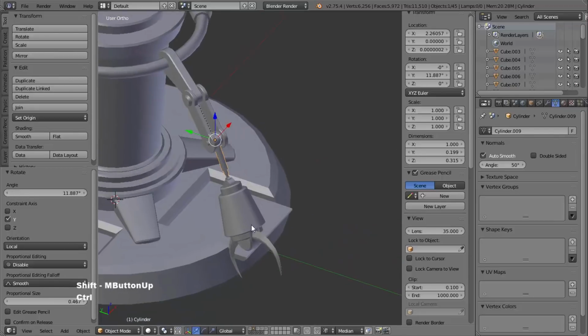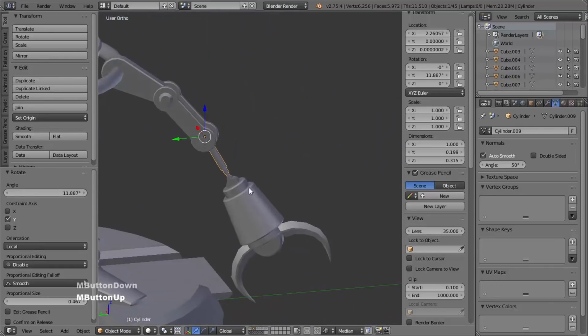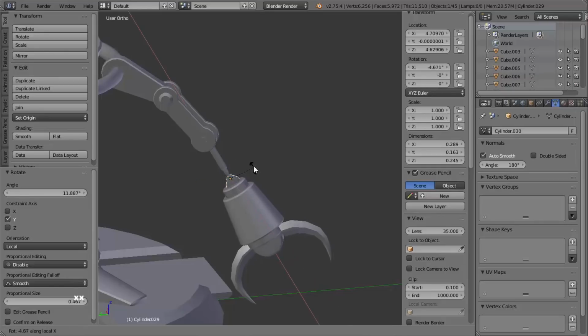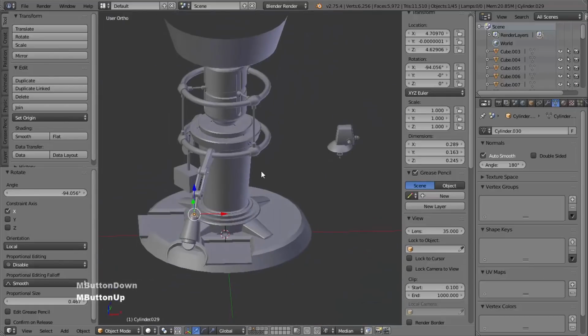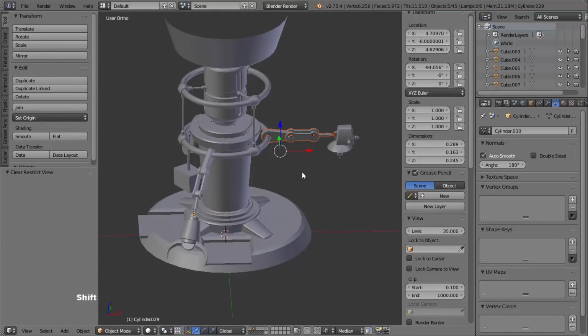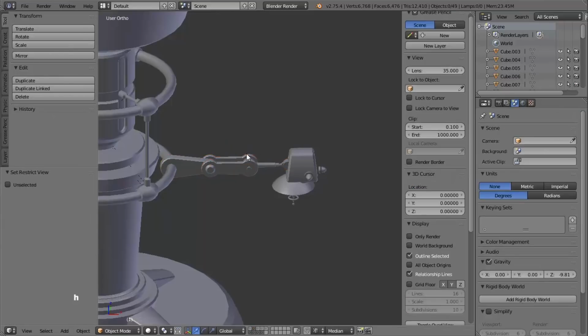And for the claw itself, I want to rotate it so that it's about 90 degrees on its axis. So I'm going to select the pivot object and this time press R, X, X and bring that down to about there. Okay, moving on then, I want to press Alt H and bring the other objects back, and then select the armature again and duplicate it again and then hide it again.